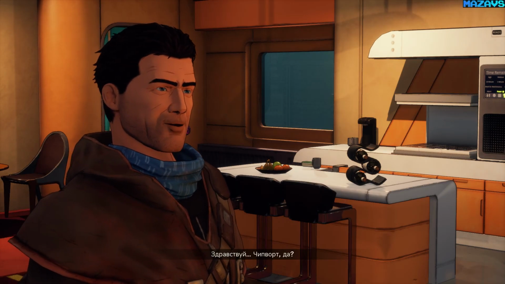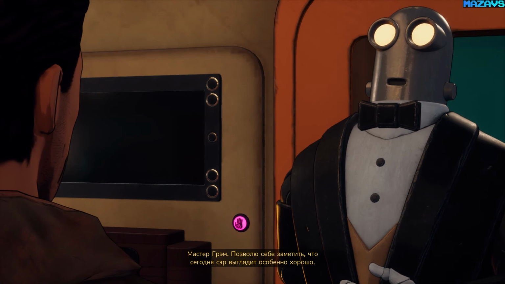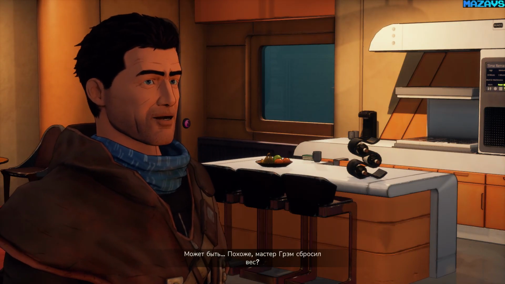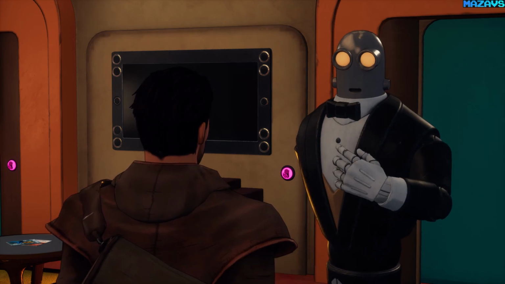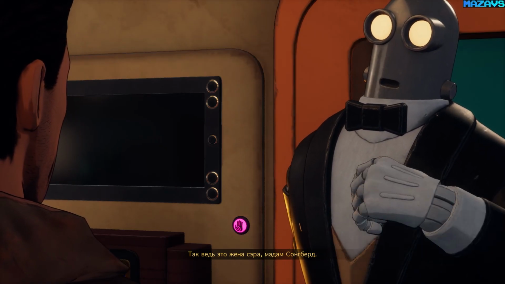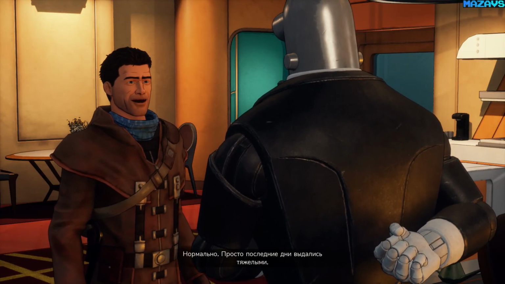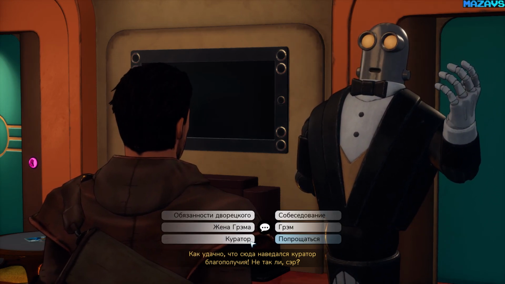Hello there. Chipworth, wasn't it? Master Graham, may I say, sir is looking even more fabulous than usual today. Why, thank you. Has Master Graham lost weight? Maybe. Does Master Graham look like he's lost weight? Oh, yes, sir. And it would appear sir has gained some height as well. Bravo. Tell me, Chipworth, who was that woman just now? But that was sir's wife, Madame Songbird. Yes, of course. My wife. Is sir quite feeling himself? It's fine. I've just been having a difficult few days. How serendipitous that the well-being mentor is here then, is it not, sir?